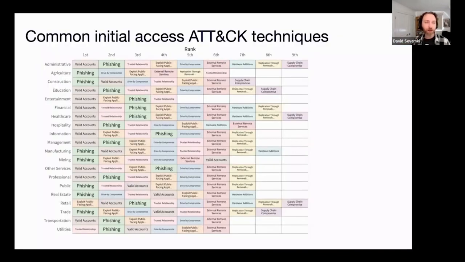But the chart that may be of interest to some of you here is this common initial attack techniques, where we've looked at every single one of our major industries and we've ranked them. Which techniques, which tactics are being used the most that represent the losses we see in our data set. And what you see in the first and second, these are the most common categories, is something that is not super sophisticated. You see valid accounts there for administrative. That's actually almost half of the industries that have that as their number one mechanism, where they're using valid accounts. They've guessed a password. They've compromised an account that way.